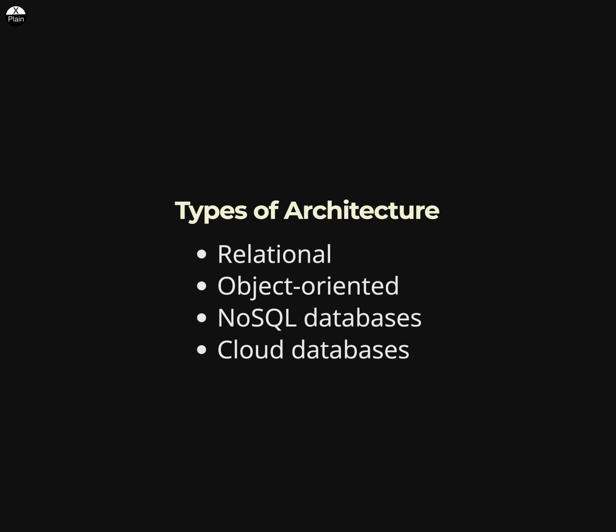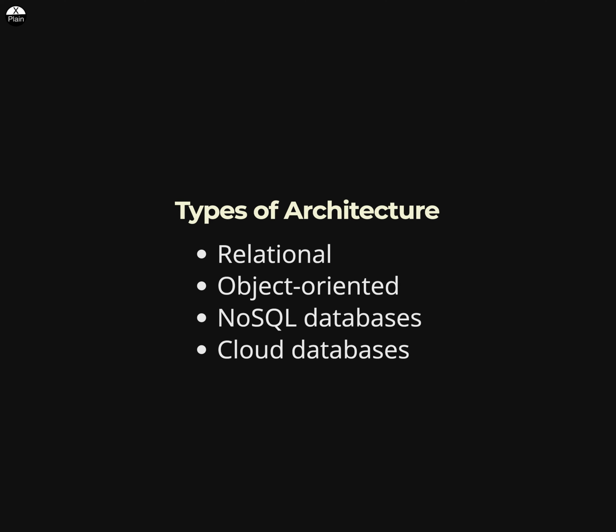A relational database is a type of database that organizes the data into tables, also known as relations, and defines relationships between them using keys. Relational databases are based on the relational model, which was developed by Edgar in 1970s.